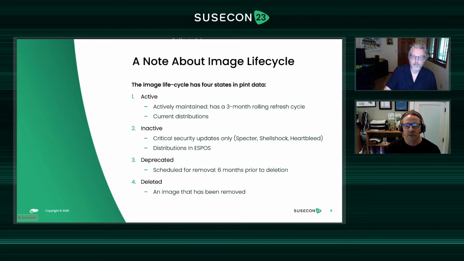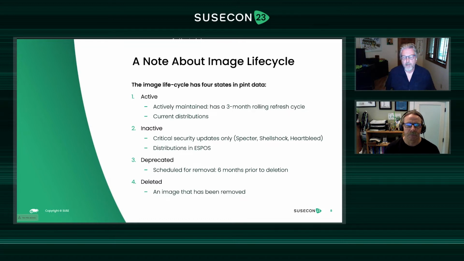Just a few more words about the 3-month rolling refresh cycle. So basically, every 3 months from when the image is released, there would be a refresh of that image. Unless there's a security update in between, then the image gets republished with a security update included, and then the 3-month clock starts again. So that's why we call it a 3-month rolling refresh. Ron, you have any additional things to add? No, I think that's really good coverage.